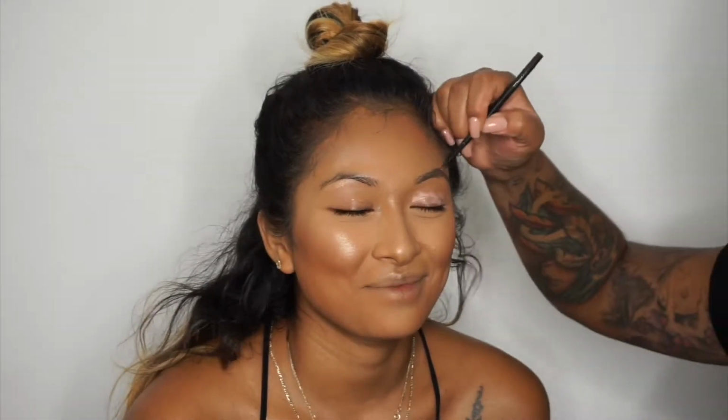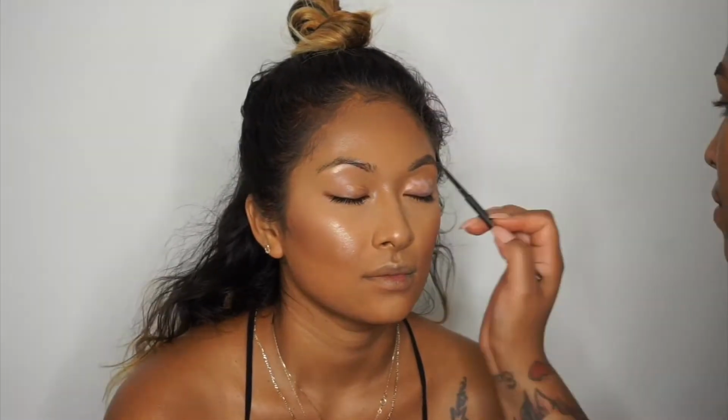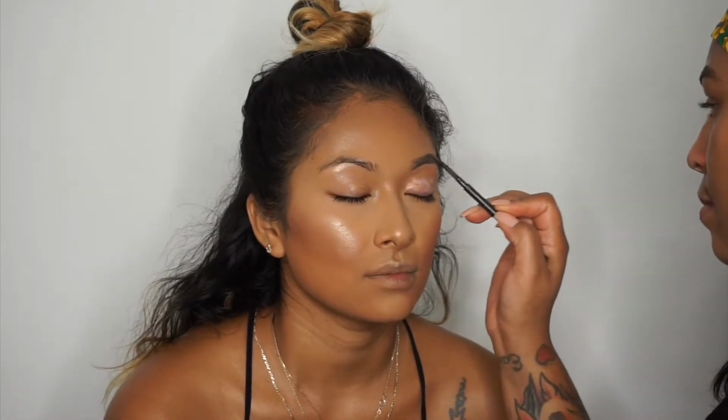And now I'm going in with her brows. This is Spiked by MAC. And this is one of the old pencils because they switched up their formula. So I'm trying to hang on to these pencils as I can. Then I'm going to highlight under her brow bone and do her eye base.